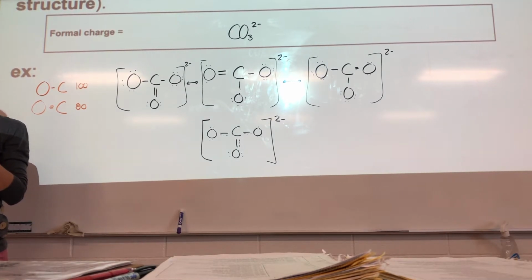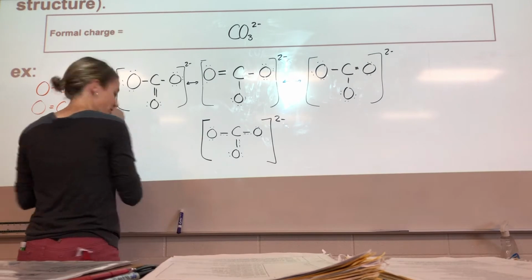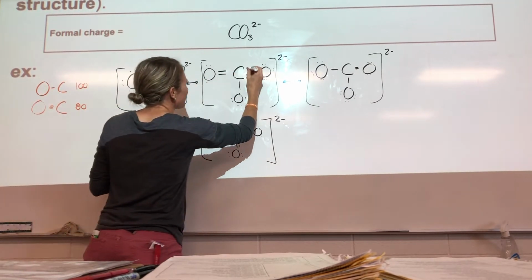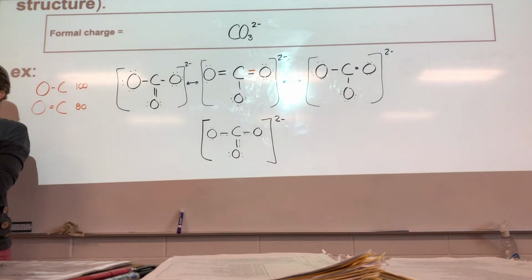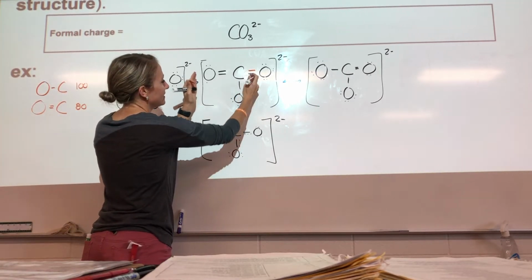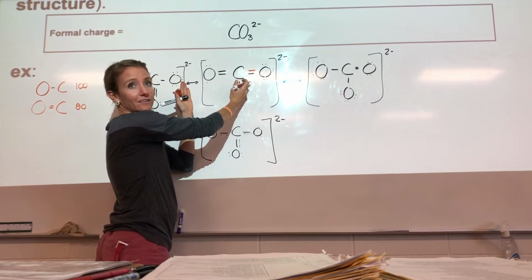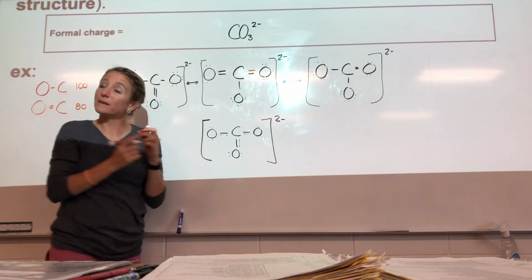So can they only resonate when it has just one double bond? If I had 2 double bonds in there, could they all resonate? Okay, I'm going to draw another color. So you're saying if that was like that, could it resonate? Yeah, it could. It would only resonate, what we would say, twice. Technically, it can go there, but it can't go there, but it can't go there. But yeah, that could still resonate.